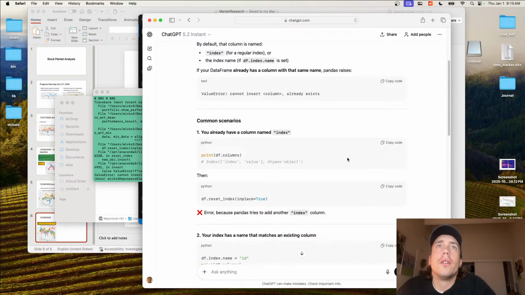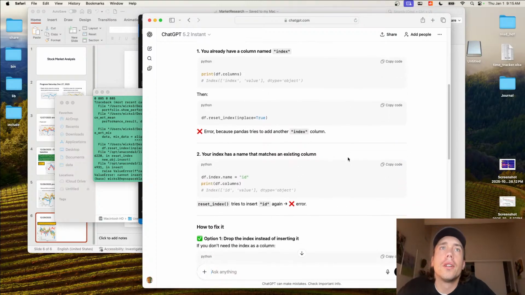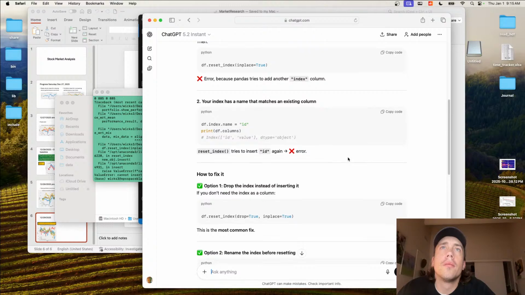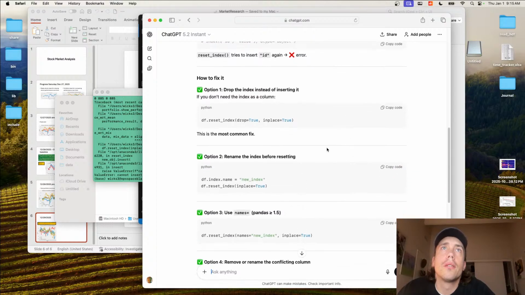You already have a column named index, and you get an error. Your index has a name that matches. Yeah, so let's drop the index. Okay, so we can drop and replace it.